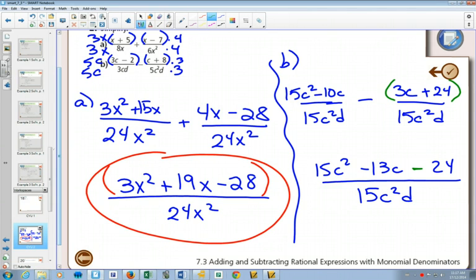The negative sign gets distributed. So that's a hard part to remember with the subtracting ones. The adding ones, you don't have to worry about that. But the subtracting ones, you will. And that makes this the hardest question we've done so far in this unit, because you have to remember that.